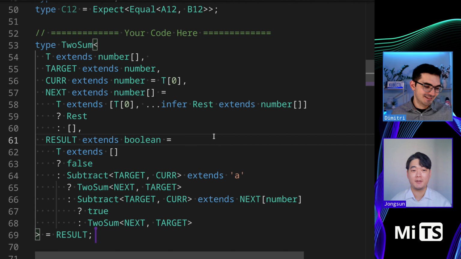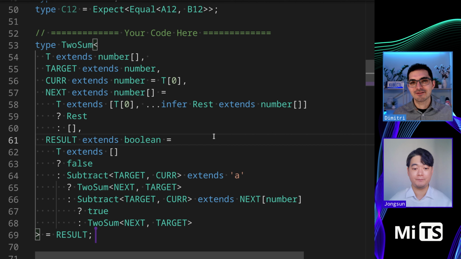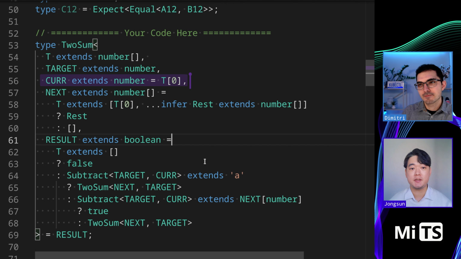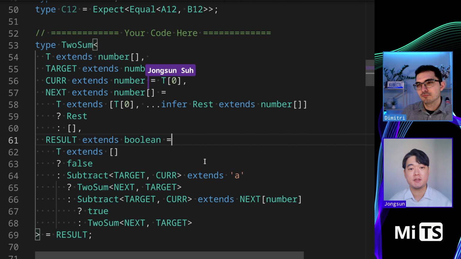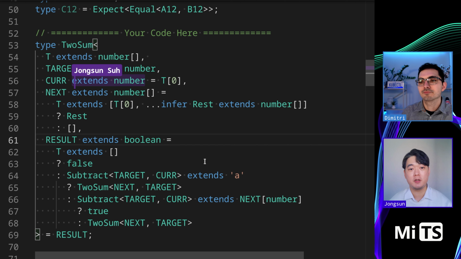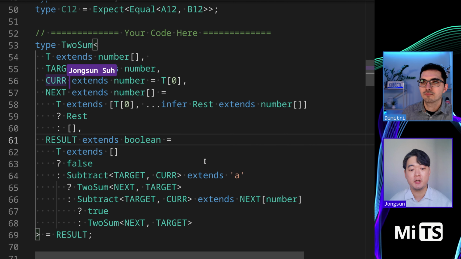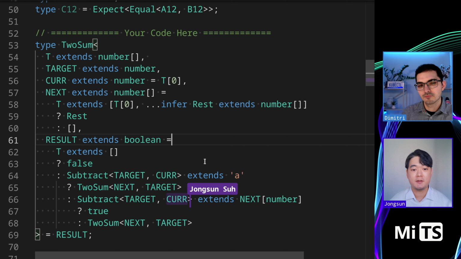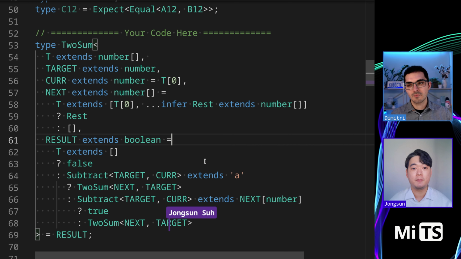You did it. I didn't do anything. Any thoughts on this before we go? On that last part, one thing you lose by just passing in T0 instead of cur would be this assertion here, extends number, which if this were a problem where you were passing in new values to cur, this position, that might come in handy and you might want to have this out here explicitly instead of in the recursive call.